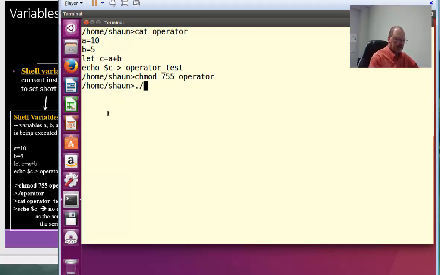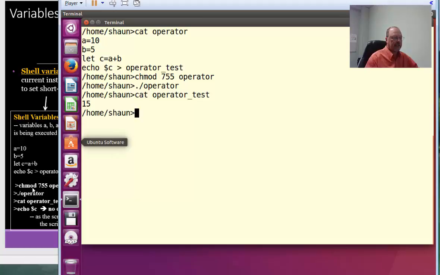Okay, we'll go ahead and run it. Now let's cat. We're supposed to be creating a file called operator test that has that echo $C written into it. And it's 15. There it is.